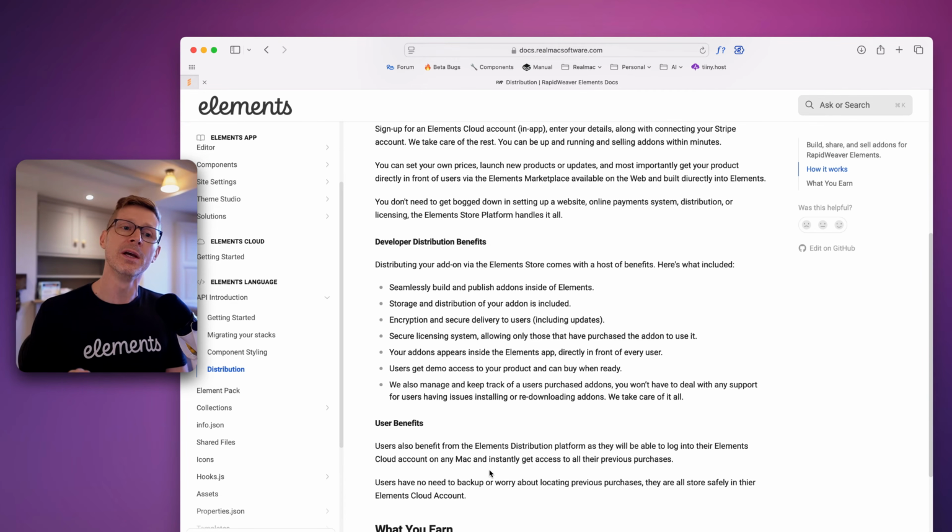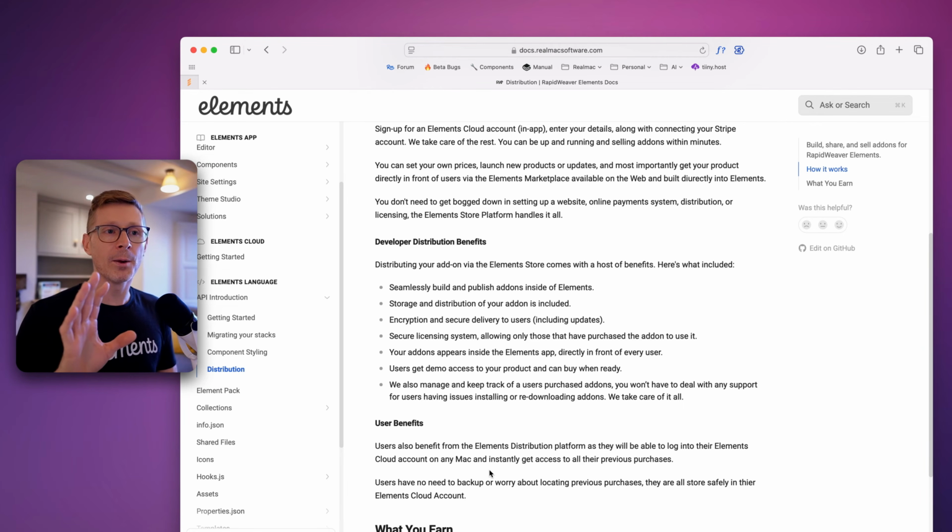We handle everything for you. So we handle the storage, the licensing, encryption, and off you go. And then when you make a sale, we'll transfer a portion to you and we keep a small portion for ourselves for running the service to pay the VAT or tax, etc. So have a read of this document if you're interested in that. We want to make sure you know that up front if you're thinking about selling add-ons for the Element platform. So with that out of the way, let's take a look at how you can create a dev pack with components in them, and how you can also convert your custom components into a dev pack.